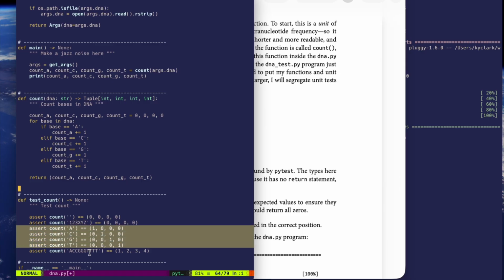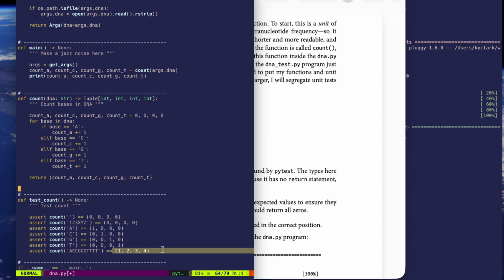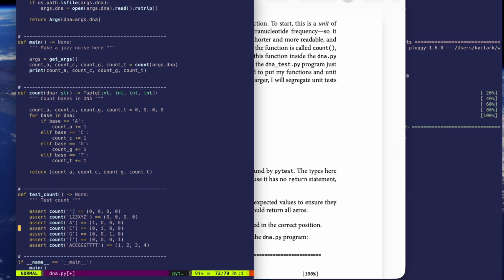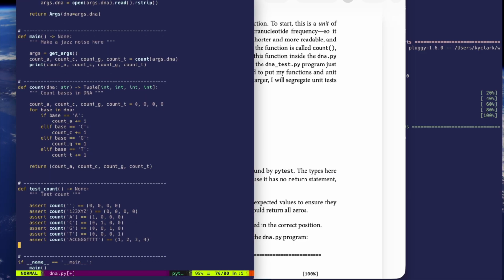And then finally, I pass in something where I have a distinct number for each different base, so that I can ensure that I'm getting back all the bases correctly counted in the correct positions. So I have now written a pretty exhaustive and useful test of my function.